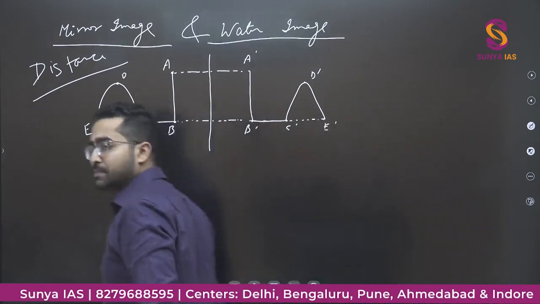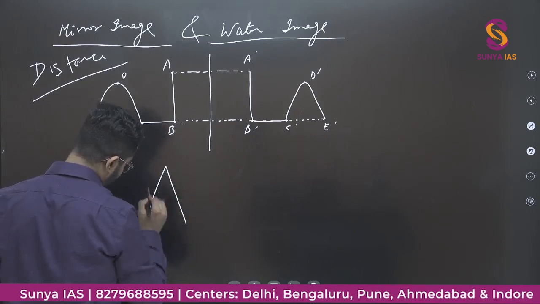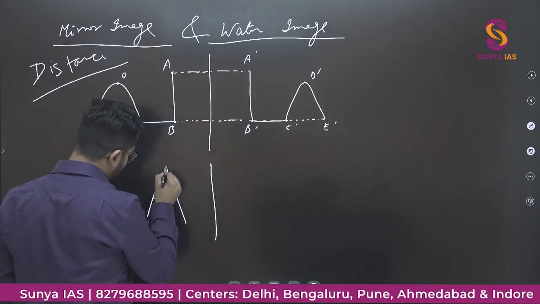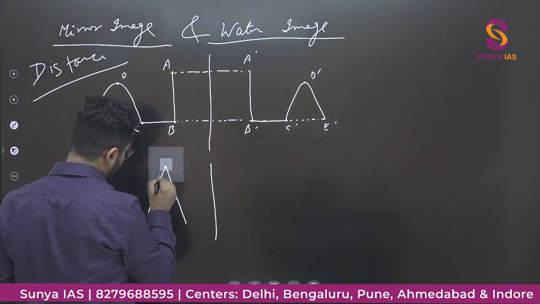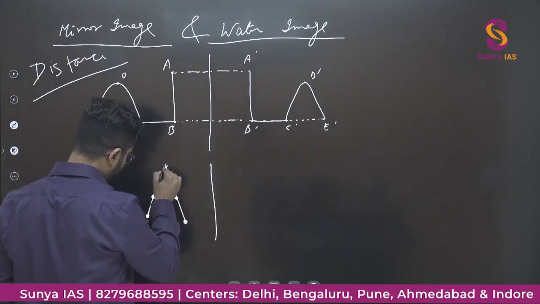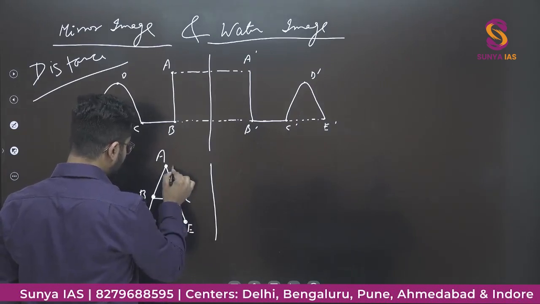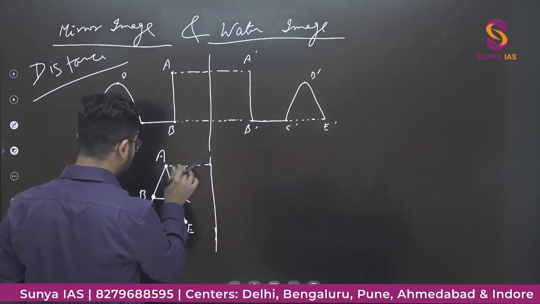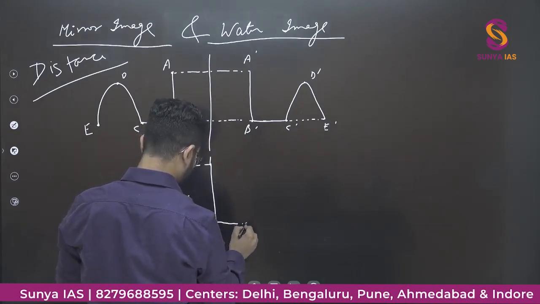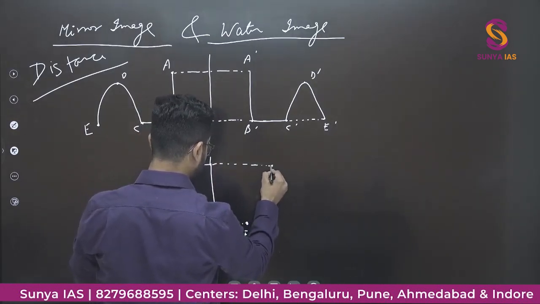We will try some more figures. Let's say we need to draw mirror image for this. Let's say this is. कैसे होगा? So what I told? First mark the borders, like this. Let's say I'll do the naming A, B, C, D. The distance of, if this is the mirror, this distance is A, the same would be the distance E. So this is nearer, this is E dash, then A is far, let's say this is A dash.